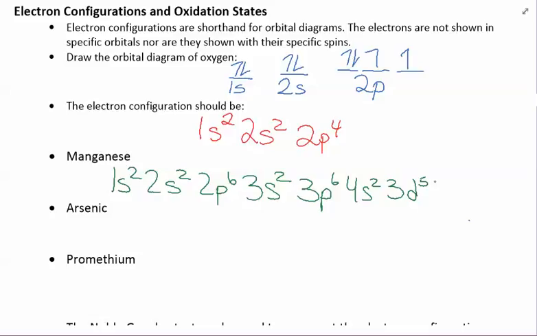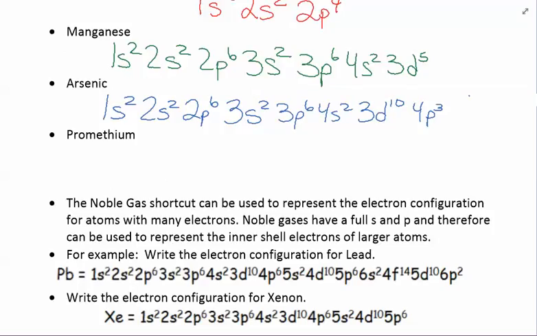If you wanted to, you could draw the orbital diagram and then make the electron configuration from the orbital diagram, but you're making a lot more work for yourself. So here's arsenic, which ends with 4p3. If you end up comparing to the last one, you want to make sure that you change the last number if you need to. I can't tell you how many times I've seen on a test for arsenic, for example, that they just use the last one and then add something on. Can't do that. You want to make sure your numbers are still adding up.